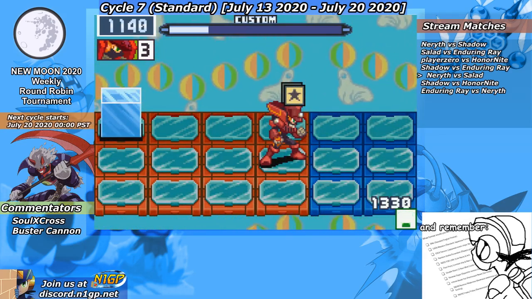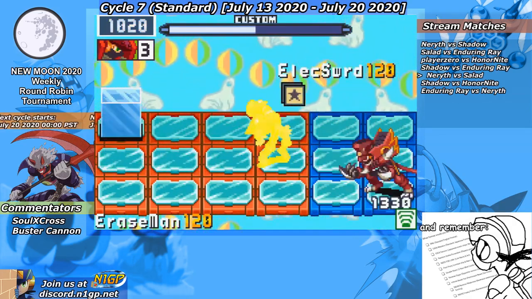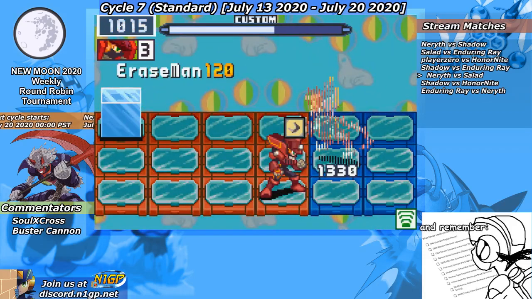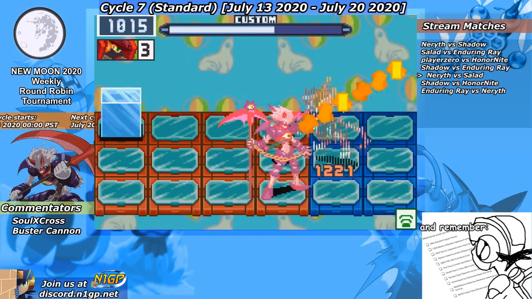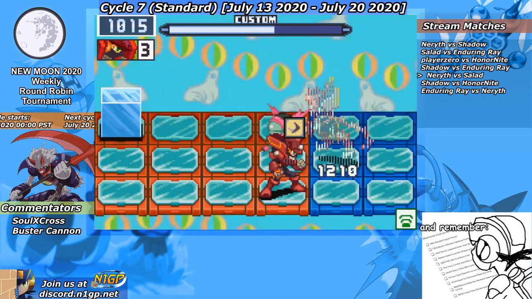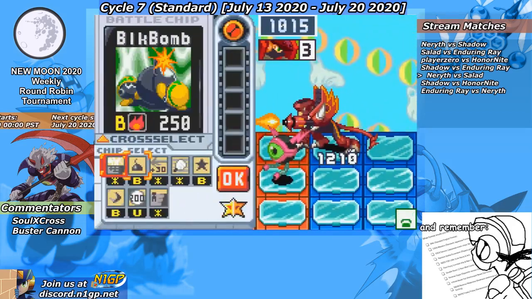Proto Man! What's going on? You got sacked again, bro. It's like the beginning of Mega Man Base where he doesn't get to do anything. Wow, he just gets knocked out. I just exist. Like, I can't play.